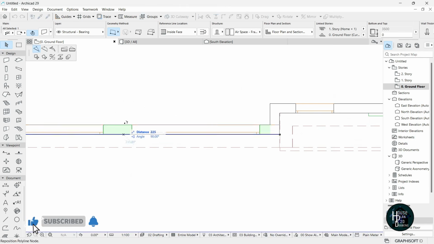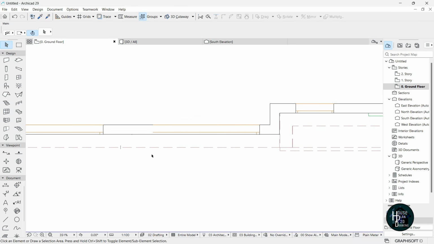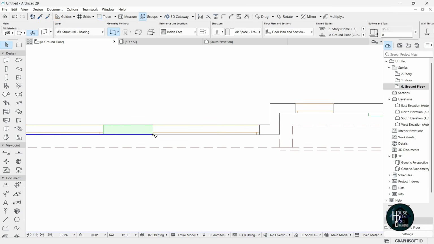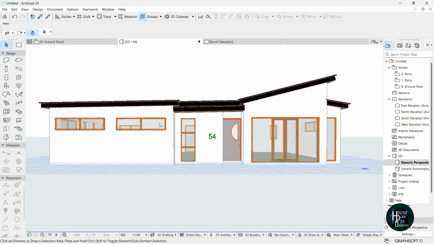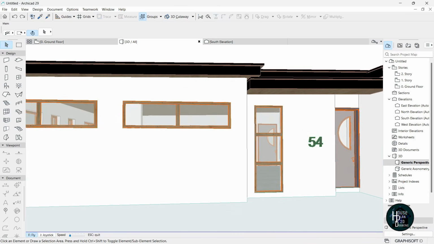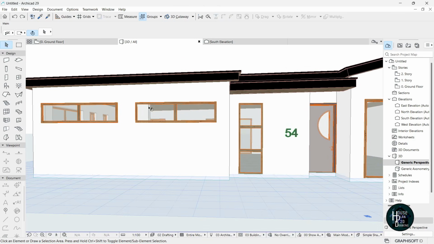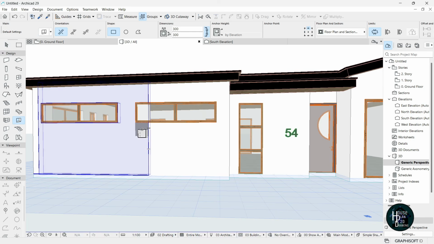Select this wall, click on the node here, and then insert a new node somewhere around here like this. Press escape. Now select this node here, because what happened is if you go to the 3D model, you will see that we have a wall inside this particular window. So you're going to be seeing the wall inside the building. So we have to look for how we can remove that. The only way we can do it is maybe to put an opening tool here. So we're going to click on the opening tool here. I'm just going to place it somewhere around here like that.